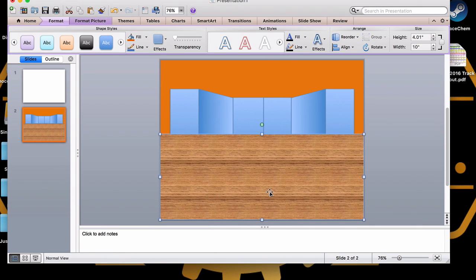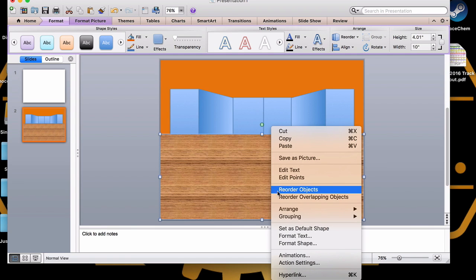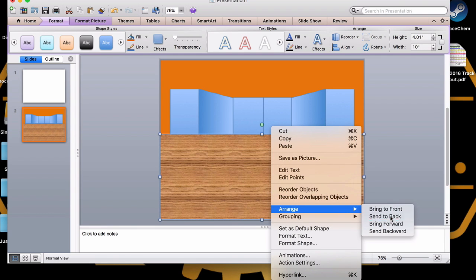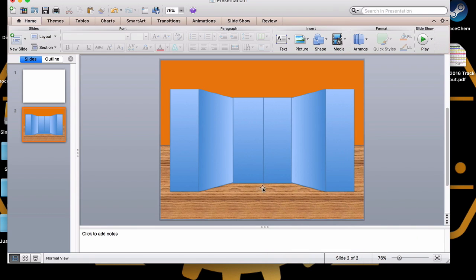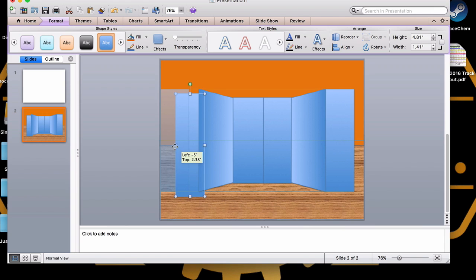All right, wonderful. I need to arrange this as well. So I'm going to hit Control and click. Go to Arrange, send to back as well. And now I have what looks like a ceiling or background there and a floor that's there. And what you'll notice is I also want to maybe change the arrangement of my shapes.